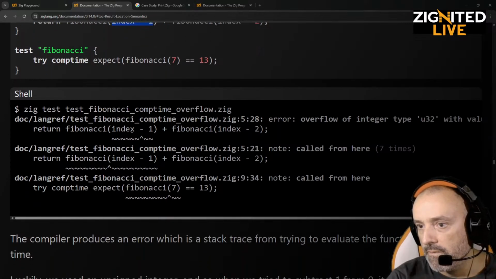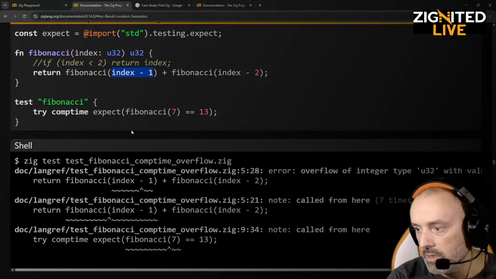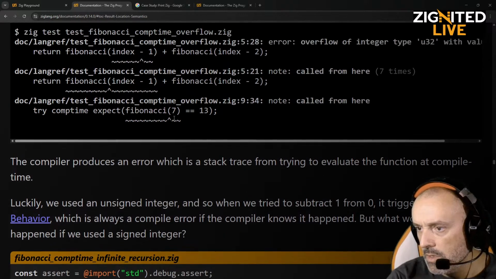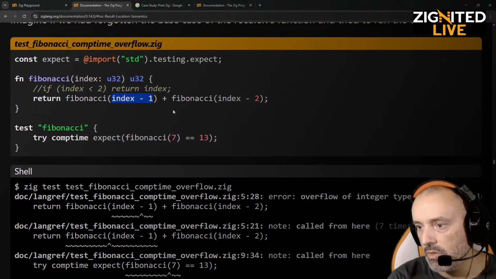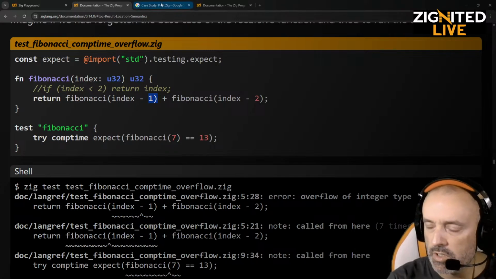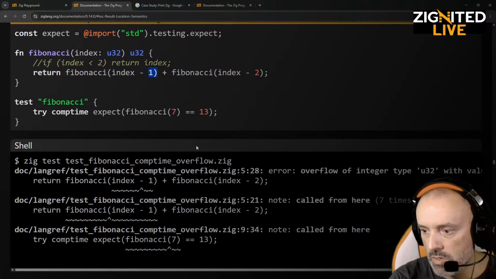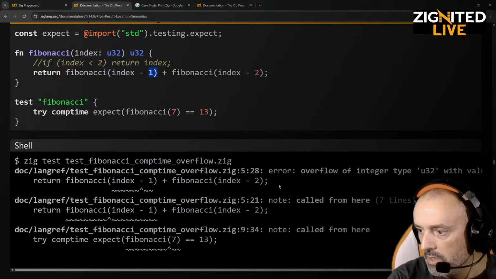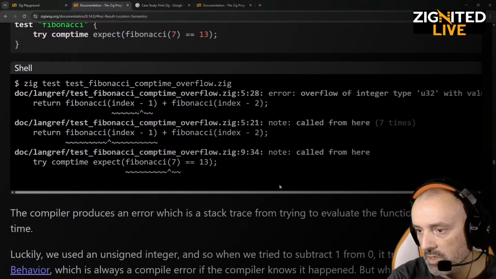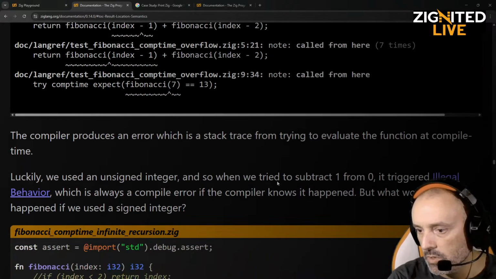And that's the reason. And where it was 0? Aha, okay, recursively it was going down, down, down. They start with 7, they decrease by 1 or 2, depending on the branch in recursion, so eventually it became 0, and then it decreased 1 from 0, and because it's unsigned, it cannot be lesser than 0. Okay, that's what I wanted to say.